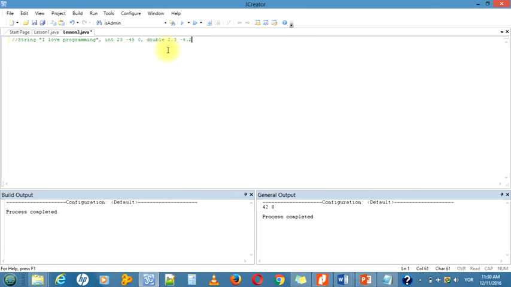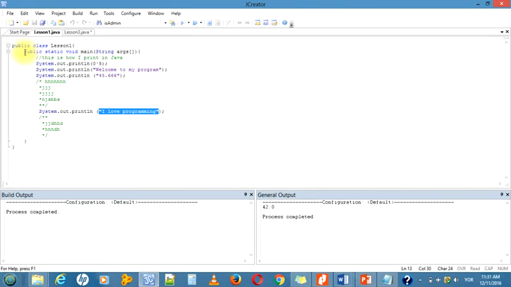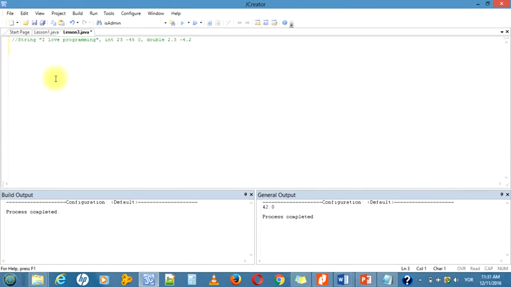Now I will show you an example of how to store data in different types of variables. The best way to start is to create your class. Create your header class by writing, as we've done in lesson 2, public class. You name your class the same name as your program name. Now public class lesson 3.